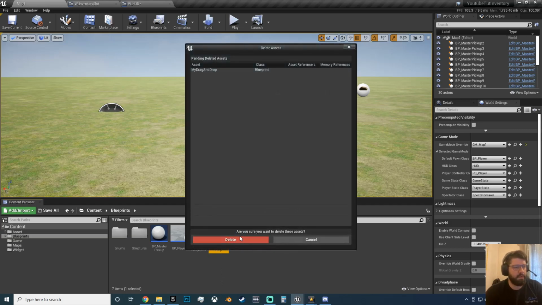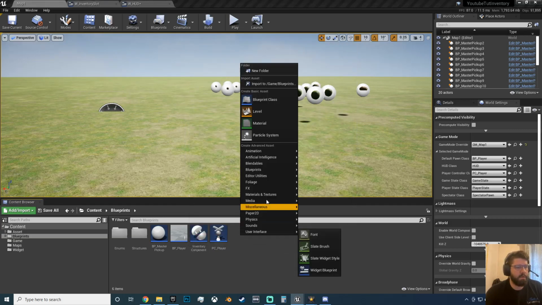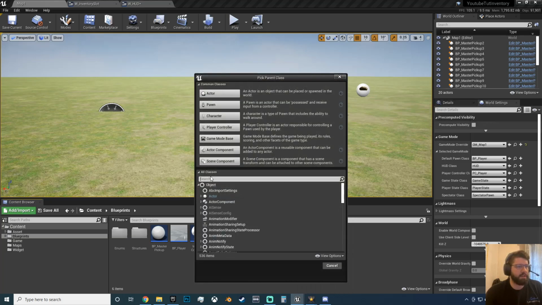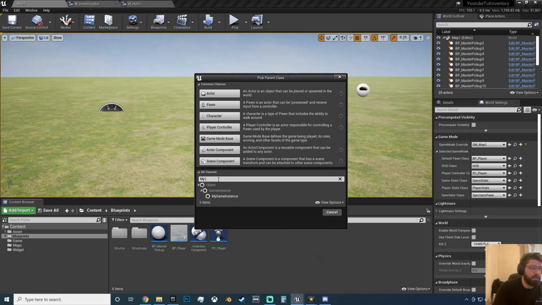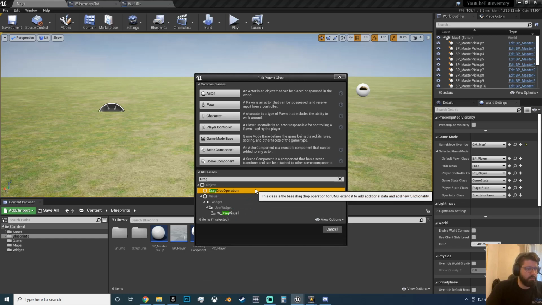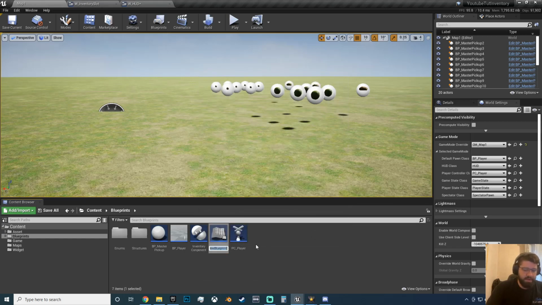Sorry, delete that. It actually needs to be a drag and drop object. So blueprint class, if you type here, my drag or drag and drop operation, hit select, and this you will call my drag and drop.